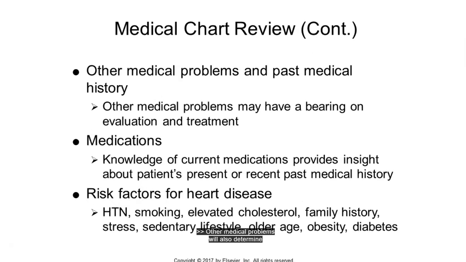Other medical problems will also determine whether a treatment plan is feasible for a patient, and medications give insight to a patient's past and present medical history. And lastly, risk factors for heart disease should be evaluated as they may be incorporated into the treatment plan. Risk factors include hypertension, smoking, high cholesterol, family history, stress, sedentary lifestyle, advanced age, obesity, and diabetes.